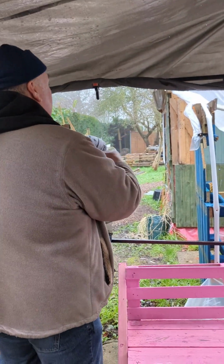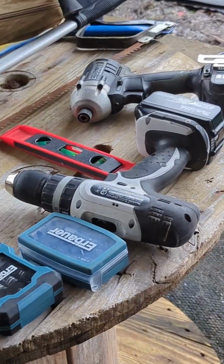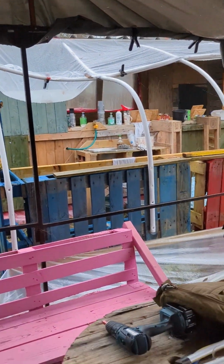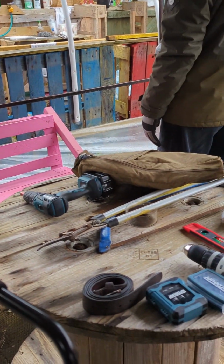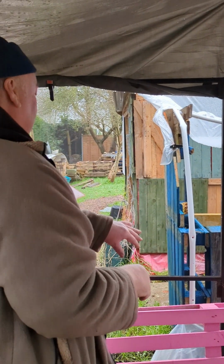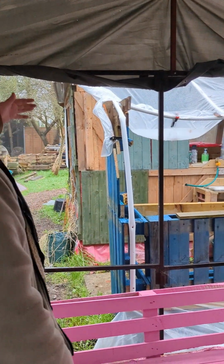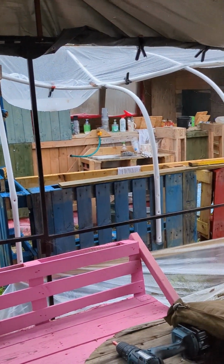Yeah. So basically go around and do that all the way around, right? The other bit we've got to do is take this plastic sheet down because it hasn't worked. We're going to keep the white frame, and then over the next couple of weeks I'm going to get that plastic corrugated roof sheet that's about 3.5 meters long. And we'll put them on because there'll be more structural strength in it.